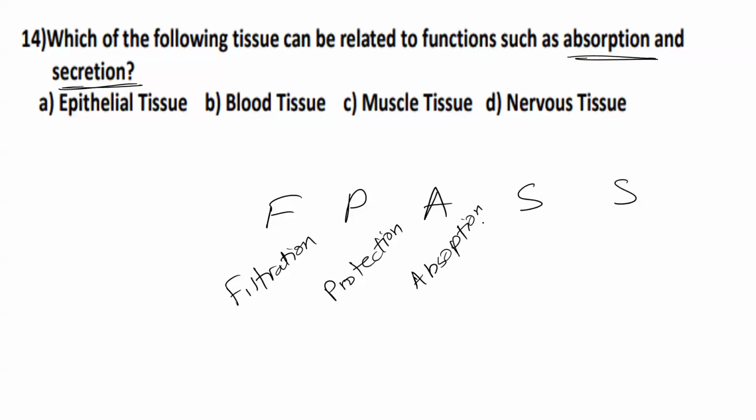Absorption. Our small intestine absorbs all the food which we eat, the medicine, the water. So absorption through the epithelial tissues. Then we have secretion. Yesterday we discussed this in our online class. And sensory. All these are the functions of epithelial tissue. Are you all clear about that? So very easy to remember the epithelial tissue functions. F pass: filtration, protection, absorption, secretion, sensory.